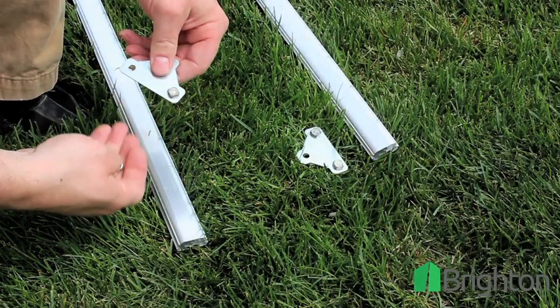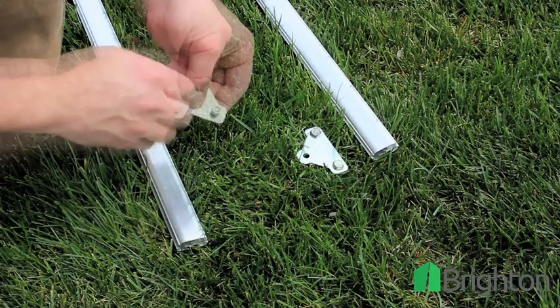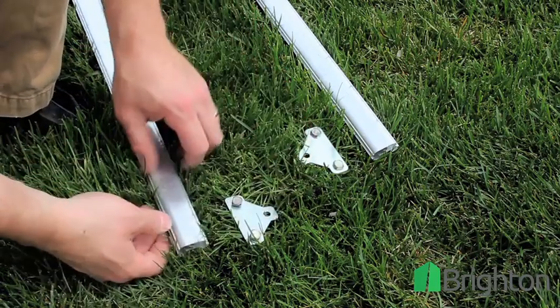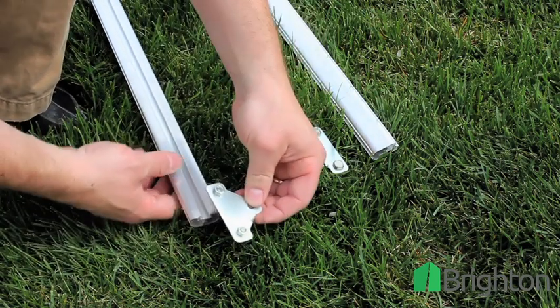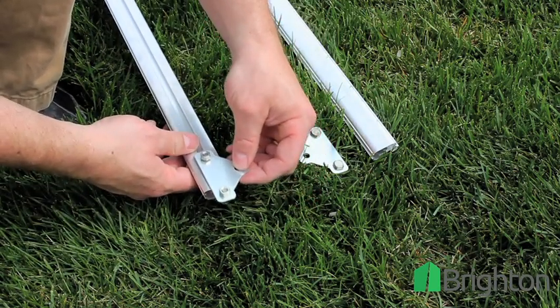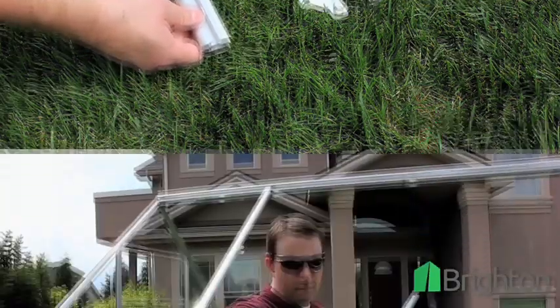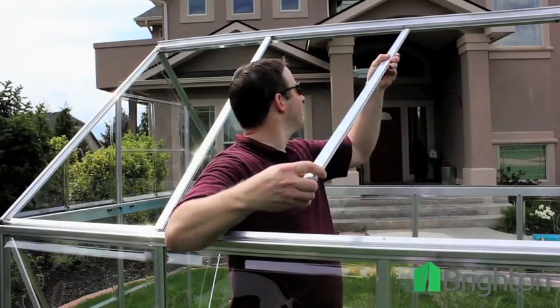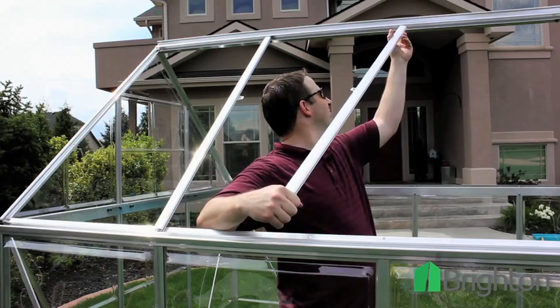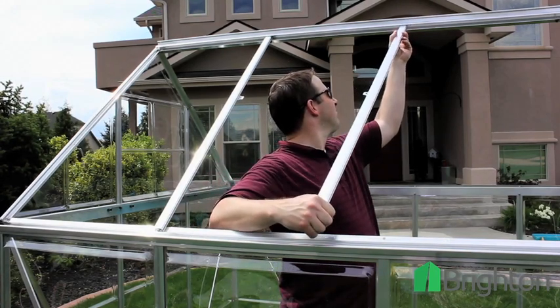Attach 2 bolts and nuts to both sides of the window support hardware. Slide the hardware into the roof support tracks. Place the roof support tracks where you'd like to have your window. The window should go in the center section and not the ends.